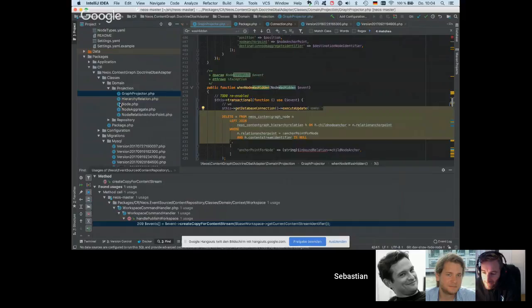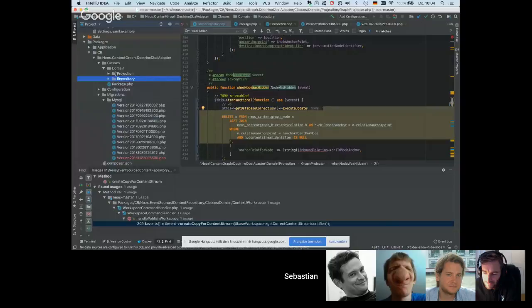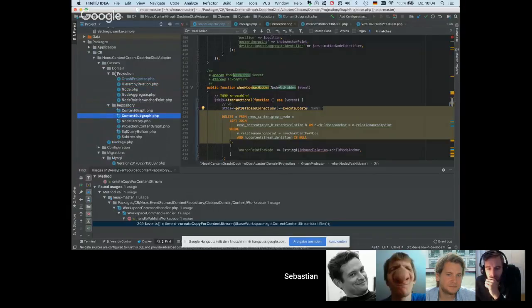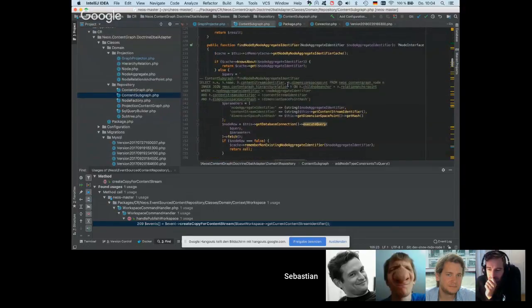So now we need that's the projector. Also I'm not so happy with the package structure in this package yet, because the projection side is actually the write side of the projector, and the repository is the read side. So that's just naming wise not good. It doesn't really matter because you never directly get the content subgraph, you always go through the interface, and then it doesn't matter where the class is located, but it's still not good. But that's something maybe you can check.